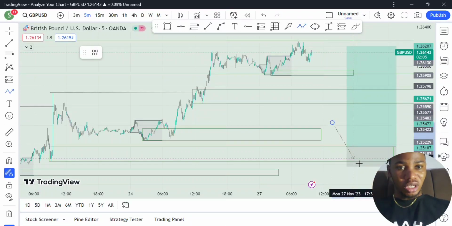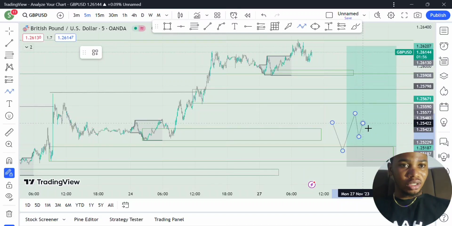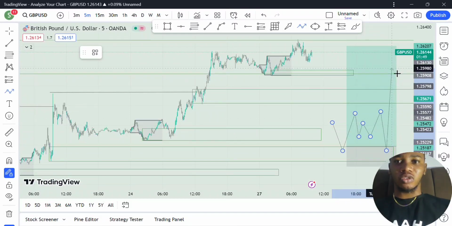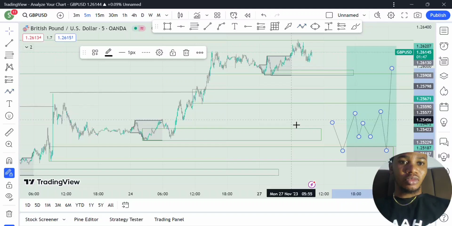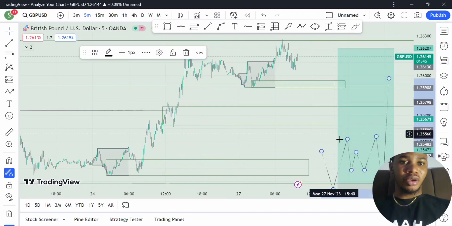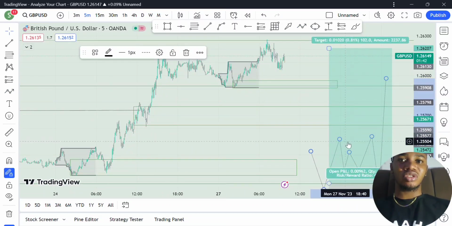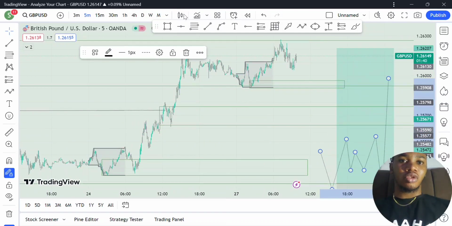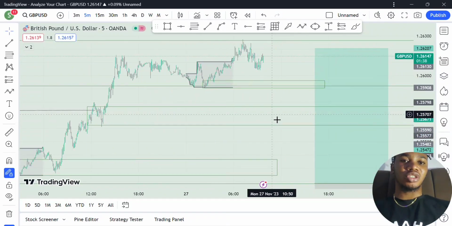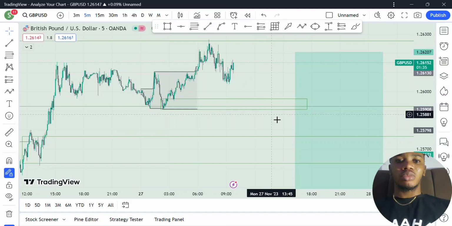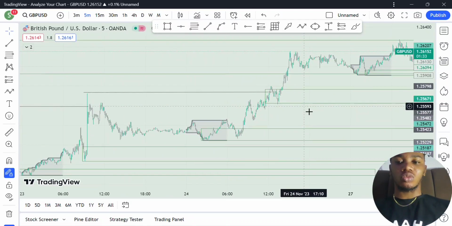So you wait for price to tap into your entry. There'll be a demand break, a demand shift coming from here, and probably from a liquidity, something like that. And then you see price took out this liquidity, and then you see us buying from here. So this is what I'm looking for to buy this GBPUSD. So you wait for price to get to this momentum area and give us this structure. It's always good that you see this for more confluence and more confidence in the trade you want to take. Now, let me give you other examples of how momentum works.